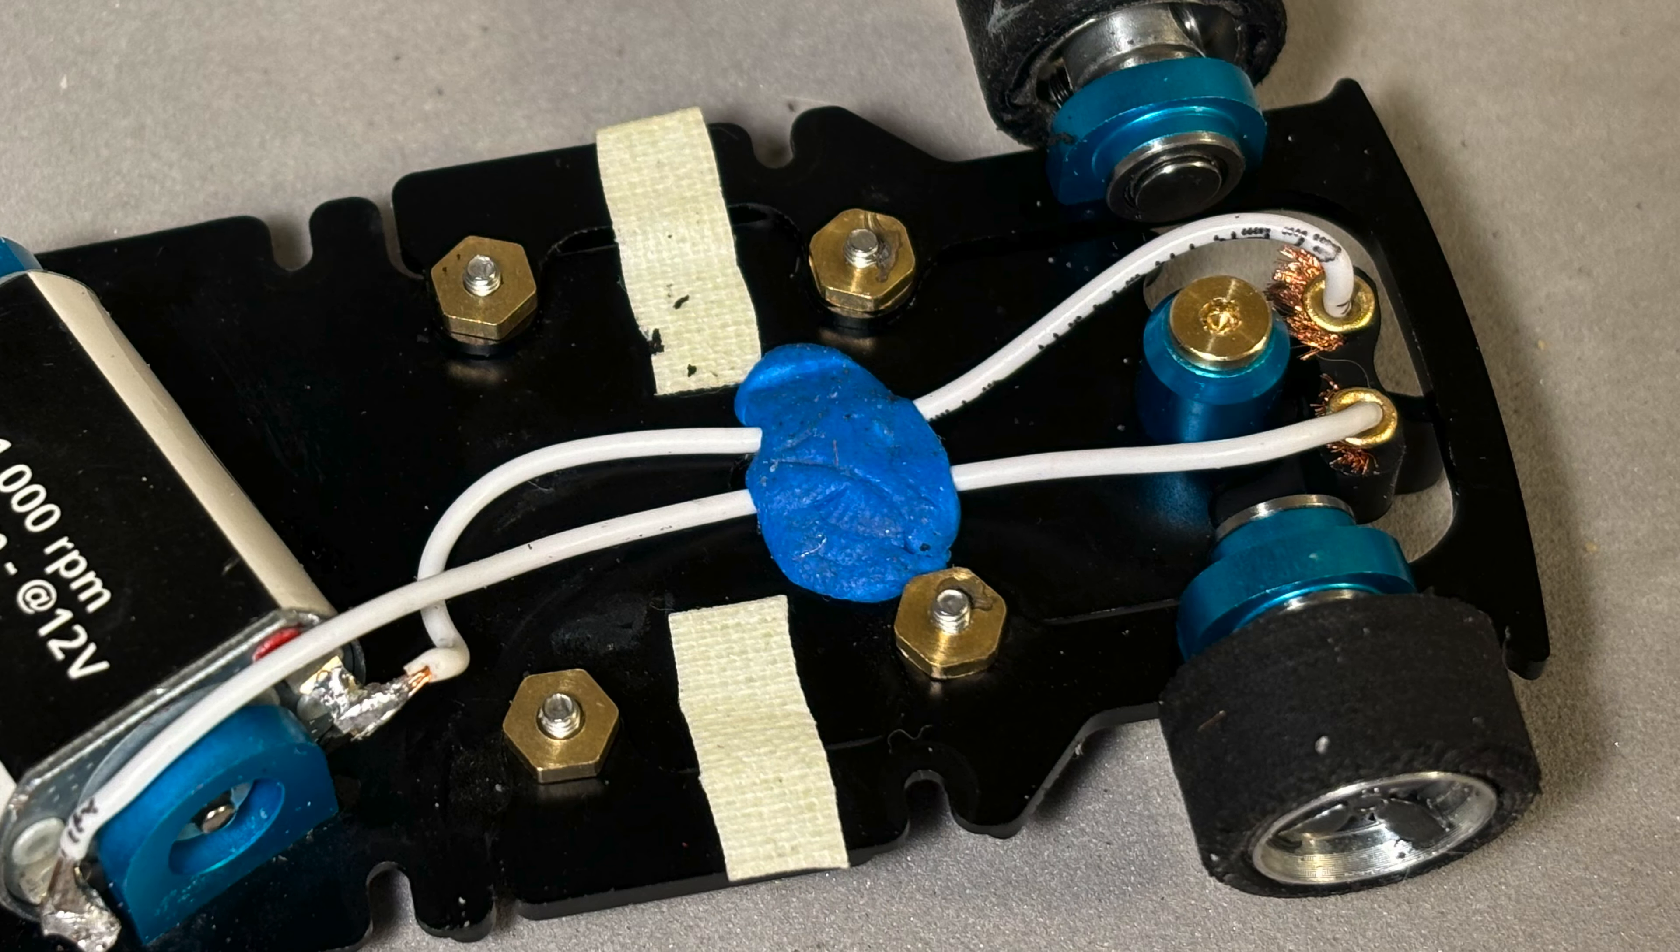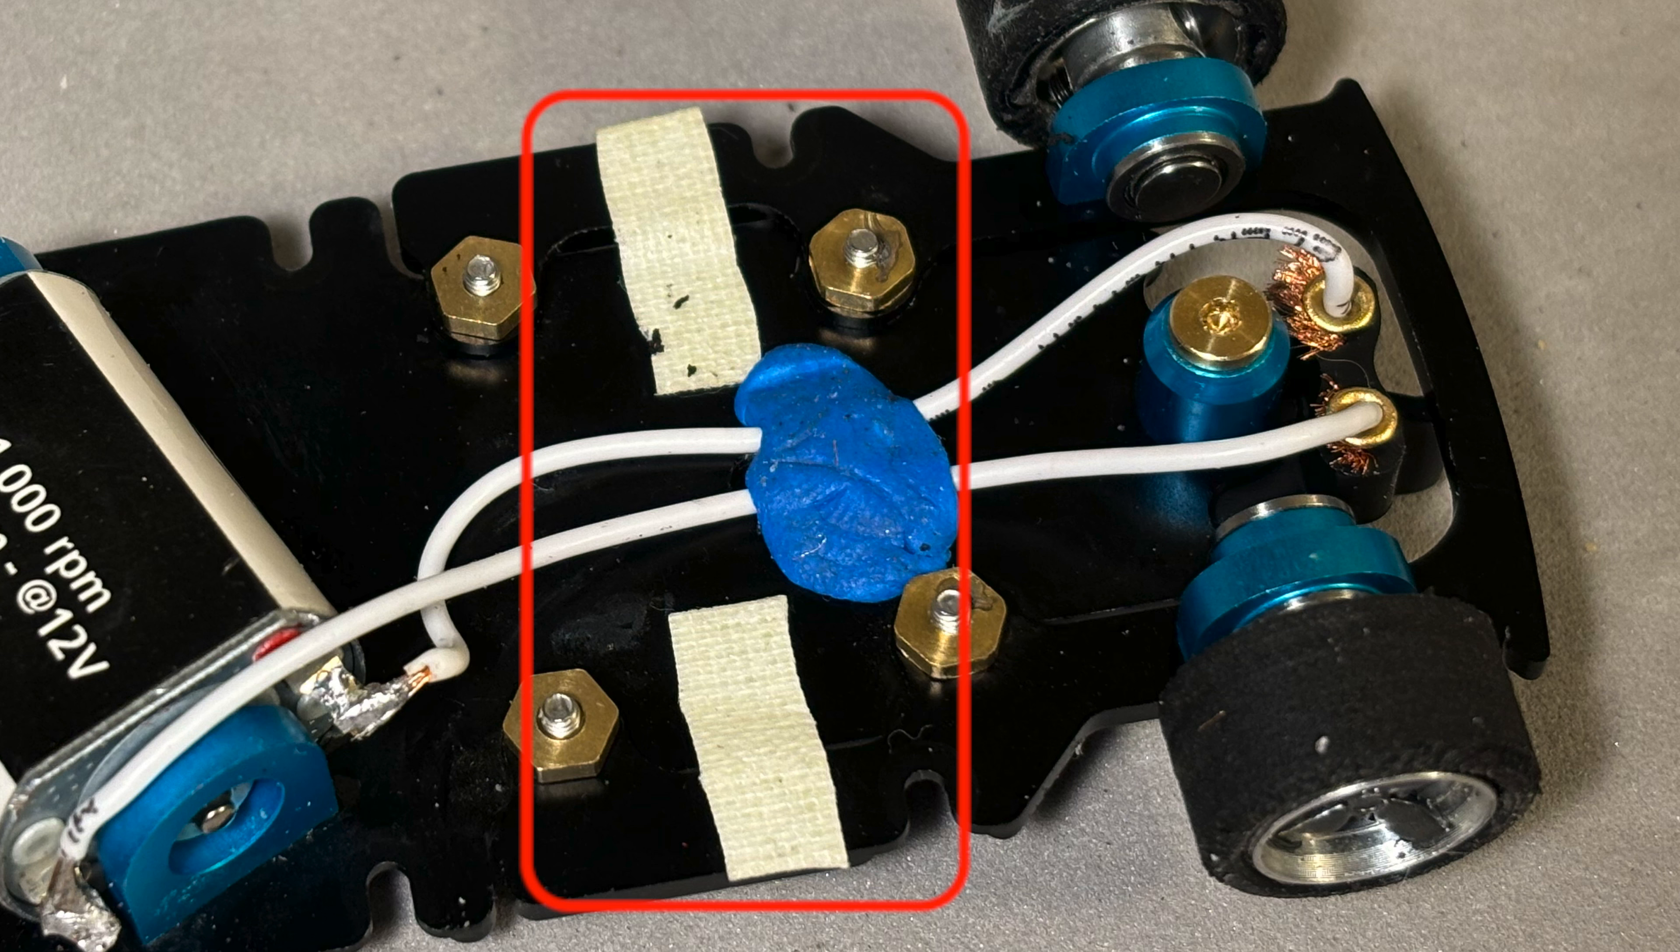As for other setup tips, I've tried what a lot of other people have done and used tape between the two chassis sections to quiet the car down, but I think the most important thing in quieting the car down is getting a good gear mesh. I have been experimenting with tape between the two chassis pieces on the top of the chassis to dampen the movement, but this is probably something you'll need to experiment with on your own track.